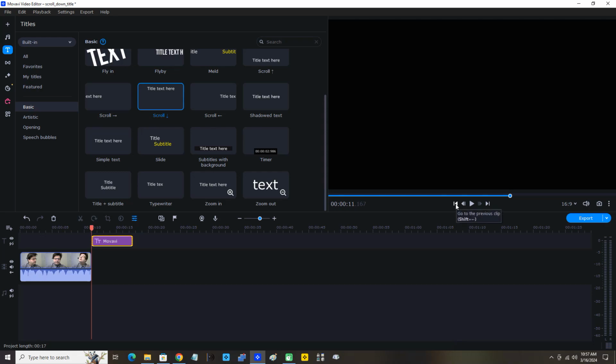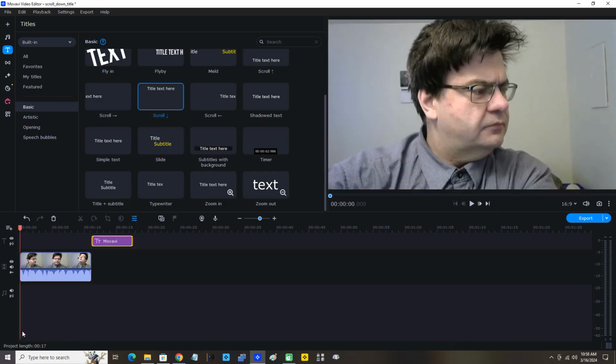Now to move back to the beginning, go to the previous clip here. Under the preview pane, you can see this button here pointing to the left, the arrows pointing to the left. Go to the previous clip. I'm going to click that because there's only one clip on the video track. It'll do this immediately. Go to the previous clip, and now we're right at the beginning.